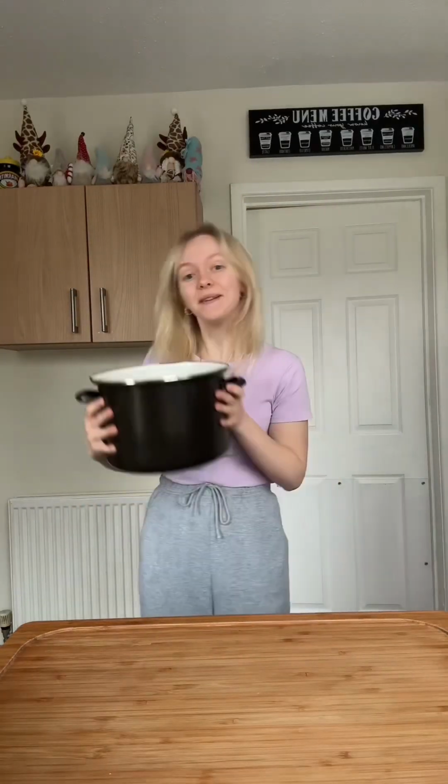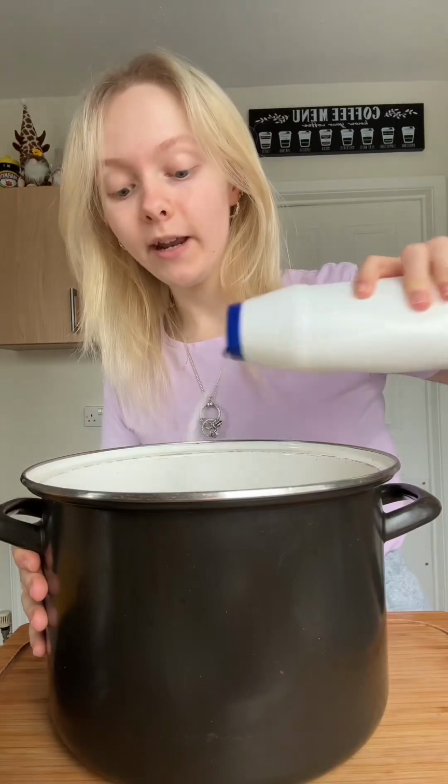Swede all chopped in my favourite pot. So now I'm going to stick in a bit of salt, then I'm going to stick it on to boil. Swede over there, boiling away.